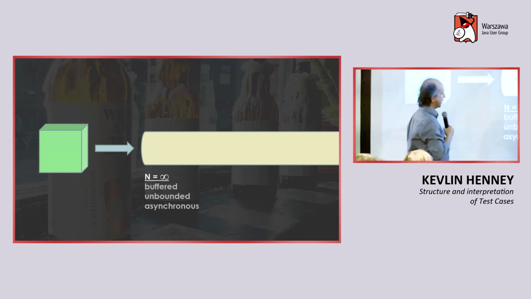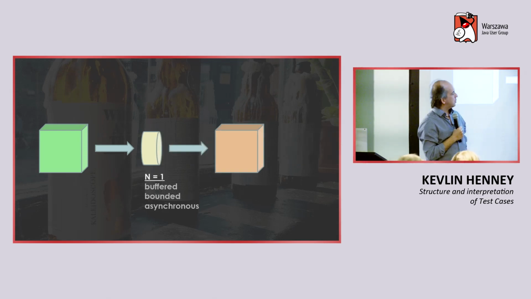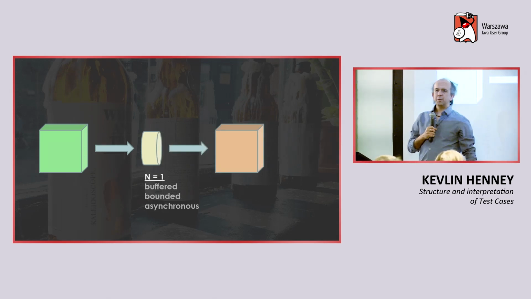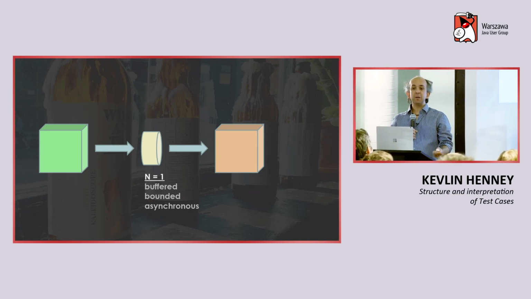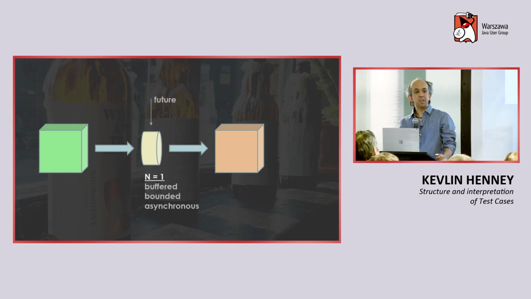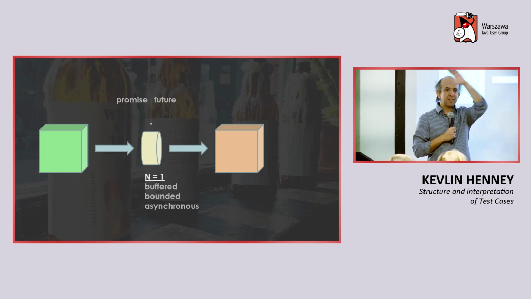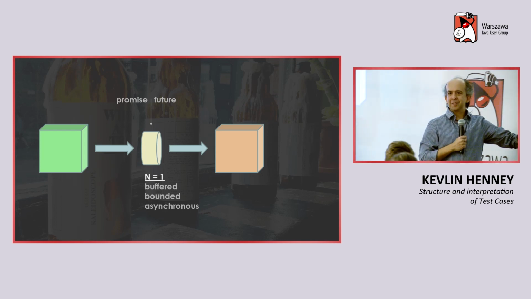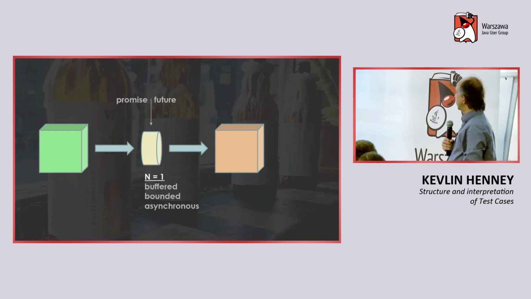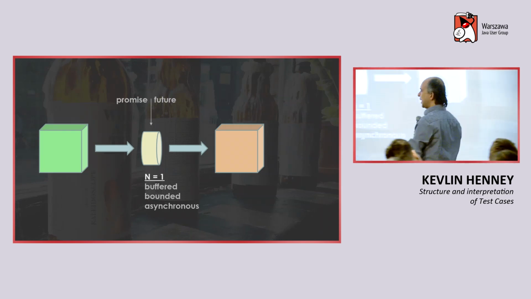Always specify a limit. Now, there's some interesting cases when we say n equals 1. What is the use of a queue with only one item? Well, it has a special name. We call it a future. And sometimes we call the other side a promise. Remember I said at the beginning there's only a couple of ideas in the whole of computer science? They just get reinvented, recycled, yeah? Once you've got a queue, you have just got every single synchronization abstraction in the history of code, okay? You've just got everything. You can turn things from, oh yeah, that's an interesting one. What happens when n equals 0?